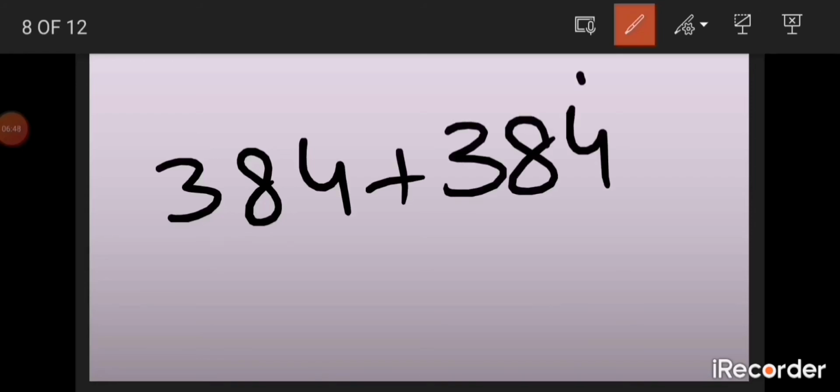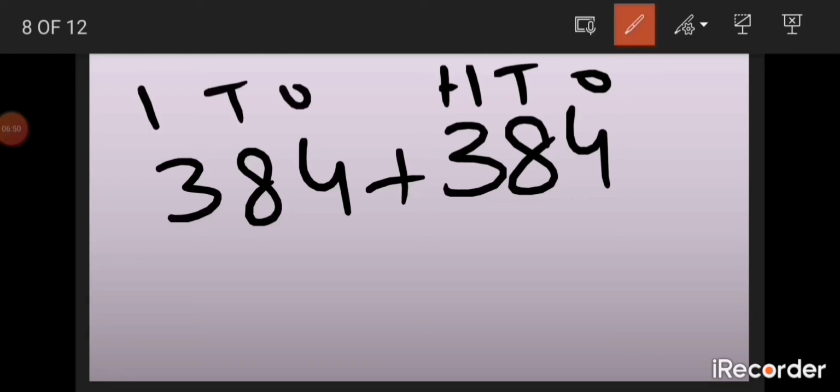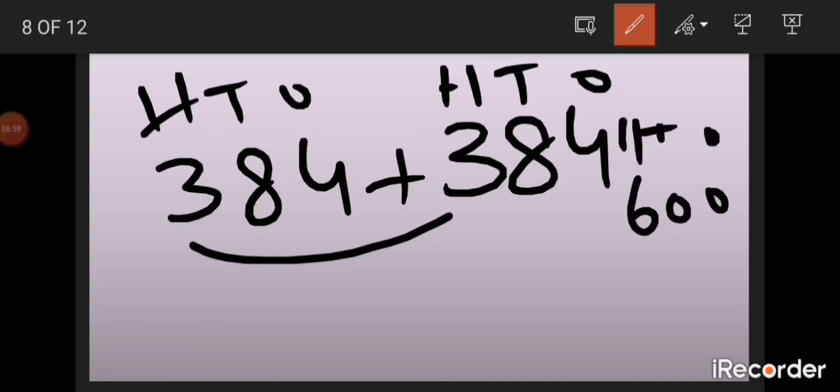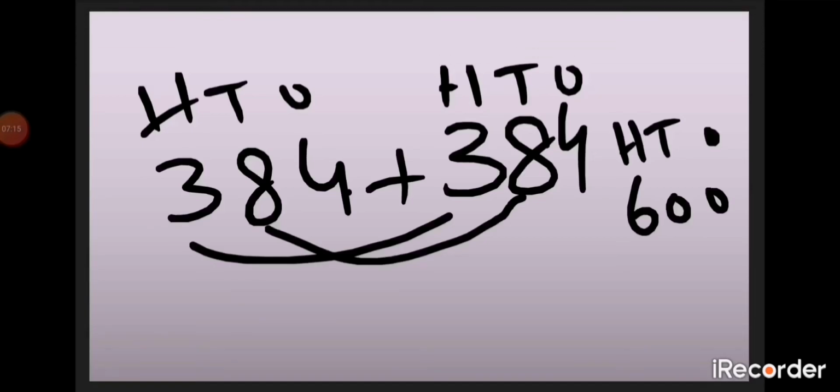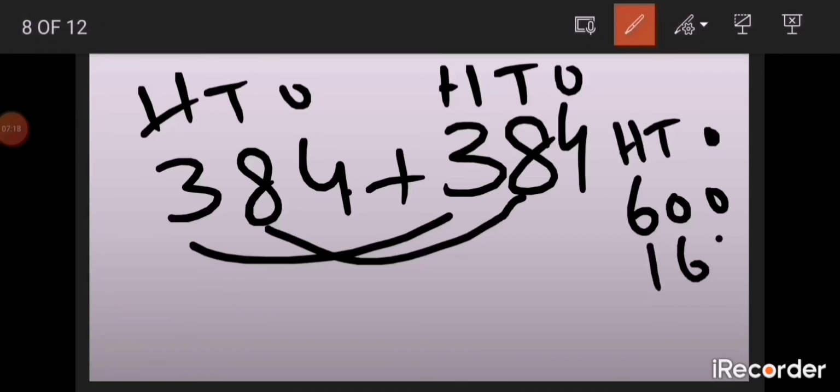Double of 384, we use the rough work column. We add the same number to itself, put the place values. Now add the hundreds, 300 and 300. The answer is 3, 4, 5, 6, 600. Now 8 tens and 8 tens, keep 8 in your mind. Now count on 9, 10, 11, 12, 13, 14, 15, 16. 16 tens. 16 tens means 160. Now add the ones, 4 and 4, 8.